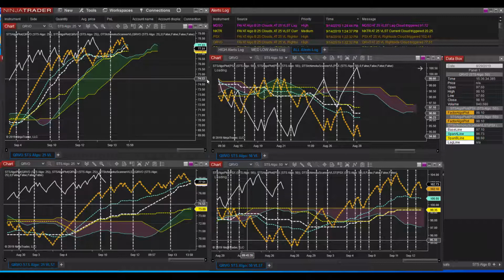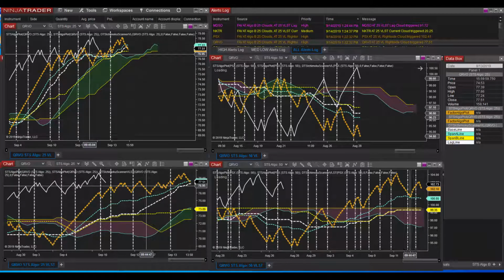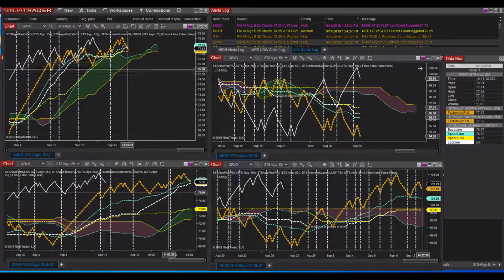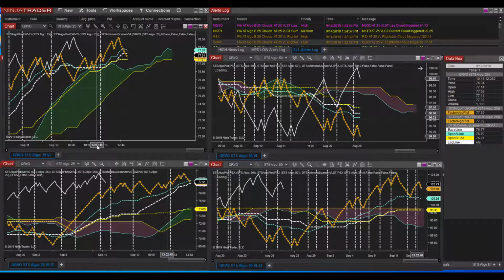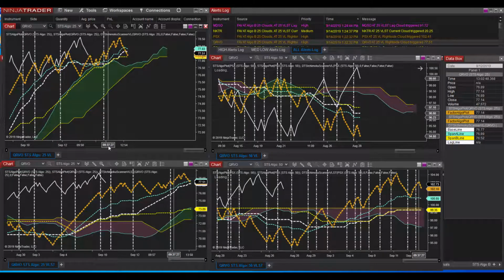This is a chart of QRVO. Remember, on this smallest chart on the upper left, if you've got multiple lines drawn on that chart, it's probably not a day trade chart. That doesn't mean you can't day trade it, but it's not going to give big moves every single day. You learn the stocks that you trade the best and that react the best to you, and that's what you build your list out of.